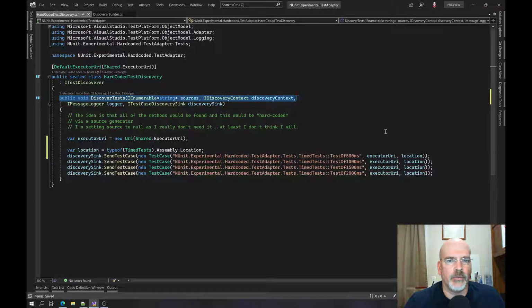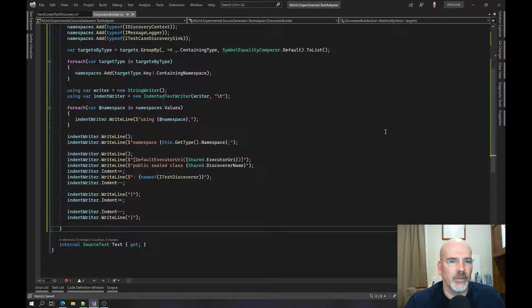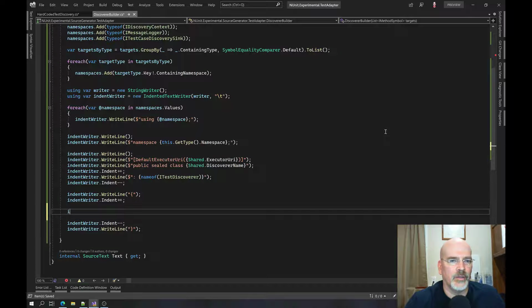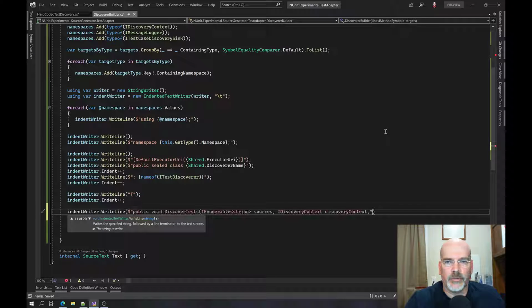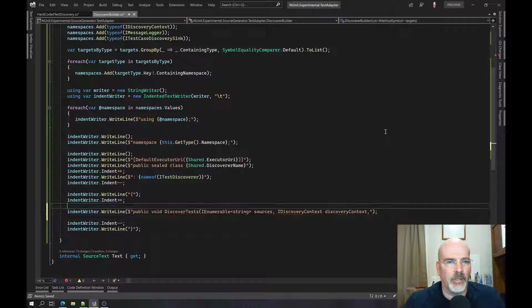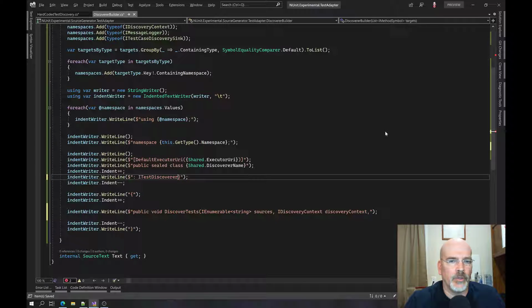Okay. So now we want to say something like this. And then writer, write line, and we will do that. Every time I hit an L instead of a semicolon, take a drink. Okay. That's okay. Actually, I'm getting a little bit too picky here. Let's just hard code the names because we know those are going to be right. And these ones we want to be a little bit more flexible on.